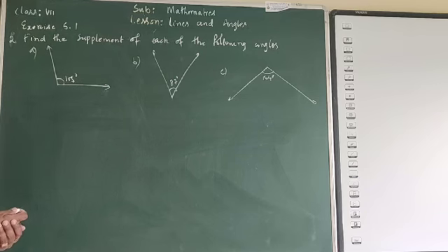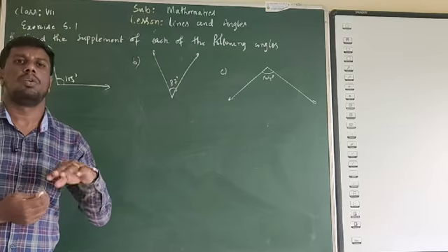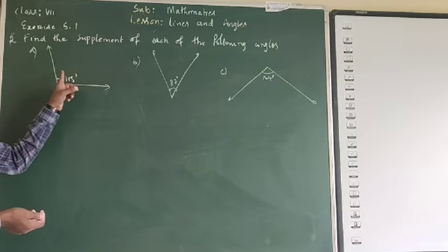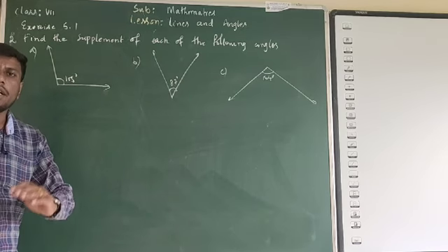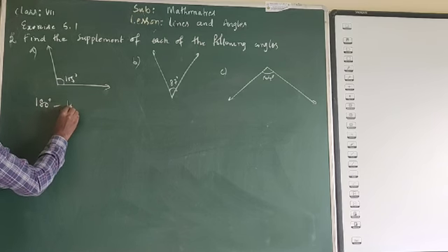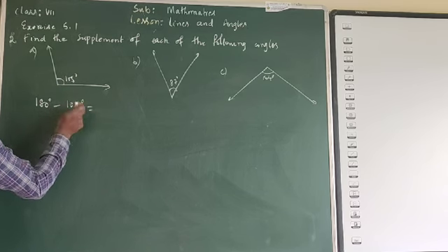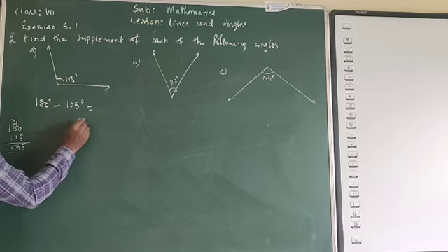Okay, so supplement again. For complements, the sum of the angles is 90 degrees. For supplements, the sum of two angles is 180 degrees. So in order to find the supplement, subtract the angle from 180 degrees. Whatever angle you get, that is the supplement. 180 degrees minus 105 degrees: 0 you can't subtract, borrow from here, so 10 minus 5 is 5, now it is 7, 7 minus 0 is 7, 1 minus 1 is 0, so 75 degrees, right?